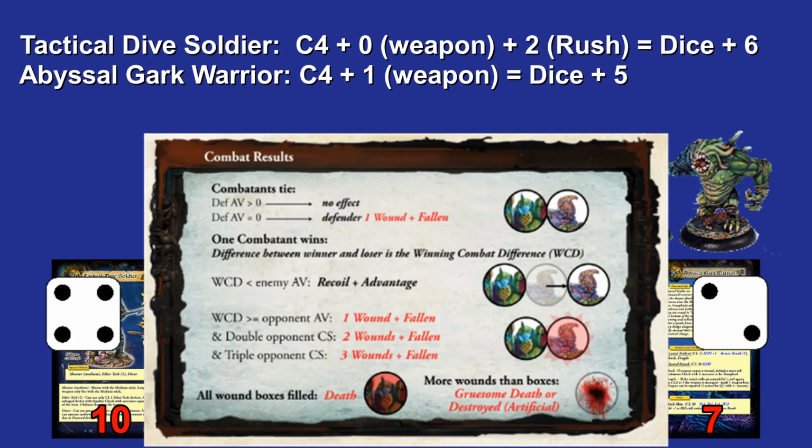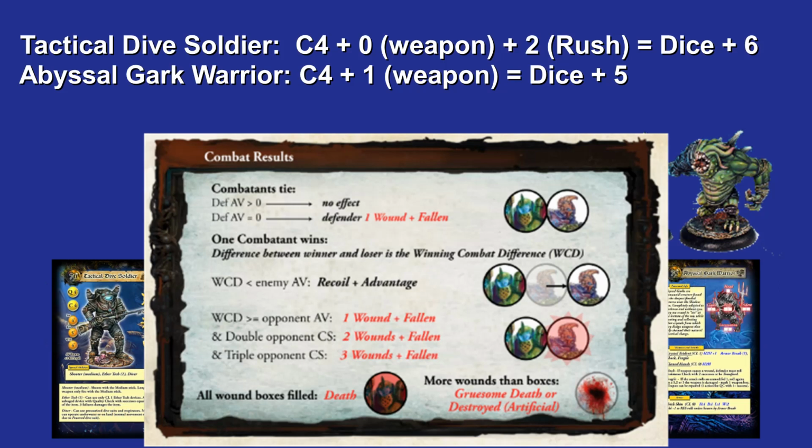the winning combat difference is greater than the opponent's armor value. So the difference is 3, right? So you take a look at the Abyssal Gark's armor value, which is 1. The winning combat difference for the Fortune Hunter player was 3. So the winning combat difference is greater than the opponent's armor value. So that means that the Abyssal Gark would take 1 wound to the body and is fallen. Fallen means you have to spend an action to get back up next turn. So that's pretty straightforward, right?